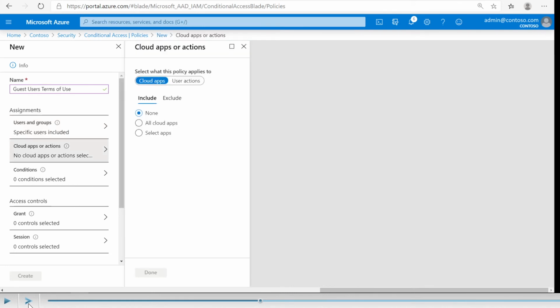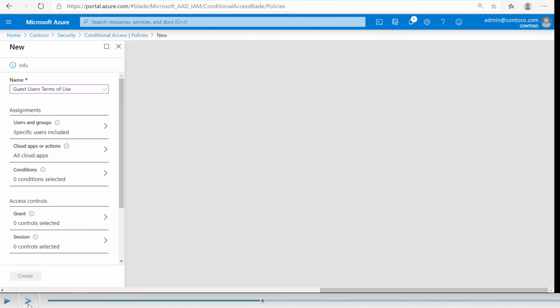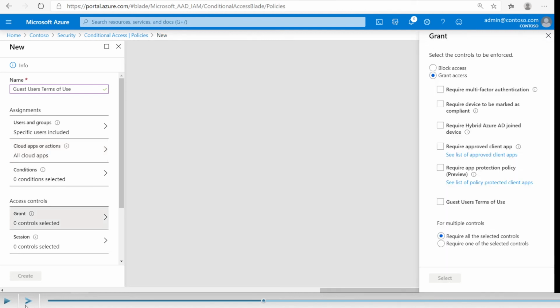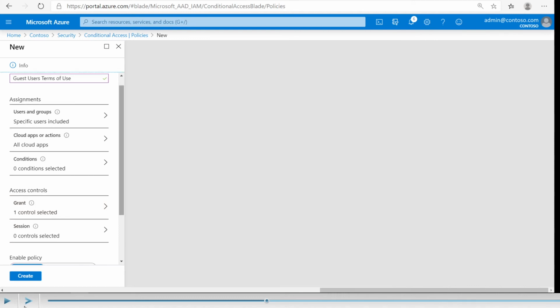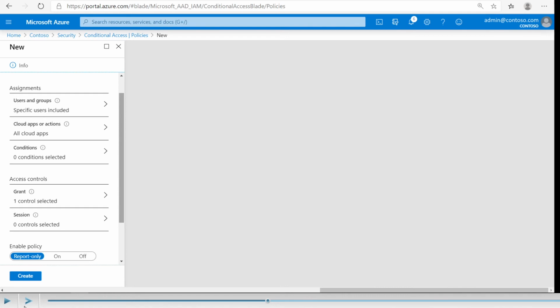In this case, we'll enable the policy for all cloud applications that are managed by Azure AD. And let's define now the controls. We select guest users, terms of use we defined earlier. And we enable this policy.